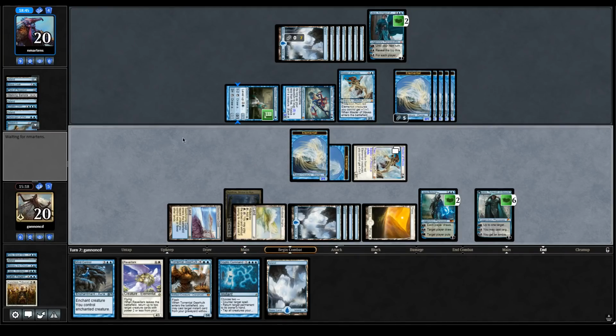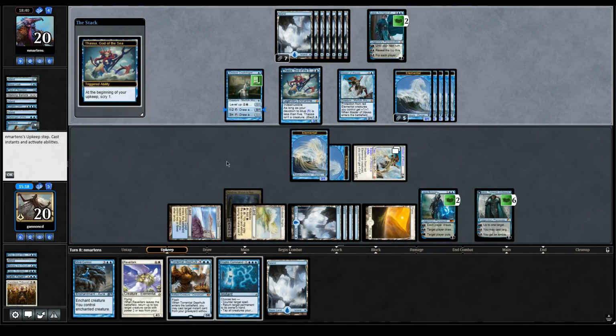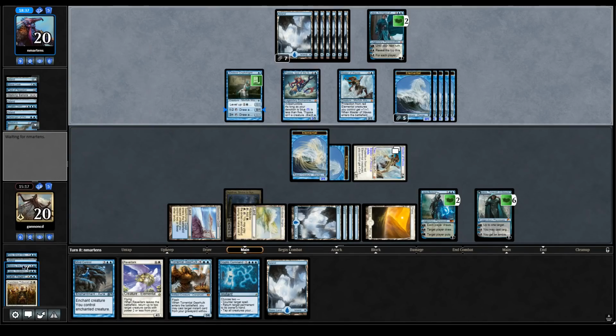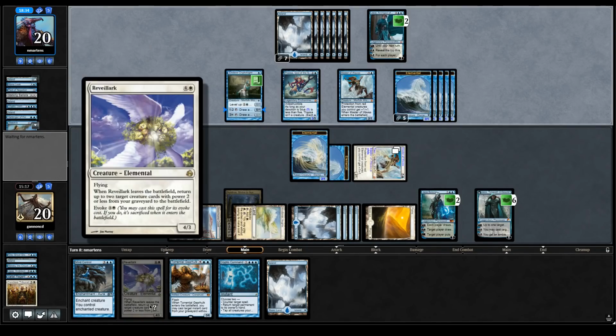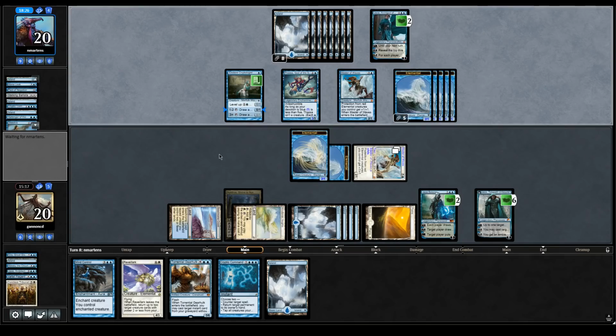I wanted to basically get the counterspell out of their hand, but also gain some semblance of a board presence increase. And I think the best bet was, because I knew they had a counterspell, if we Evoke Revelark, they counter it, then we're just dead on board, basically. We take 17, or I guess 15.